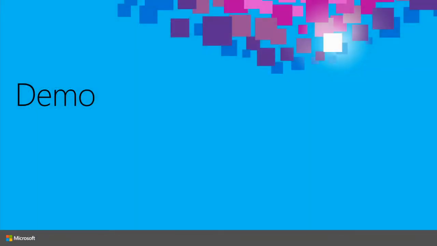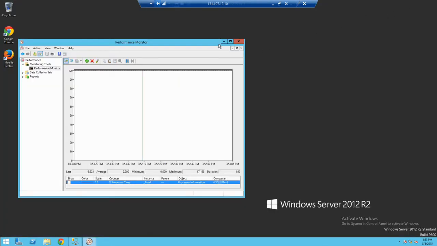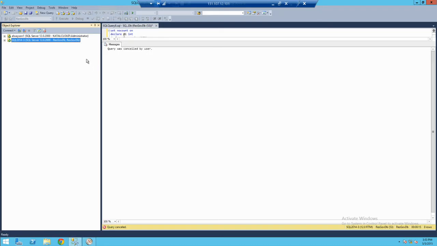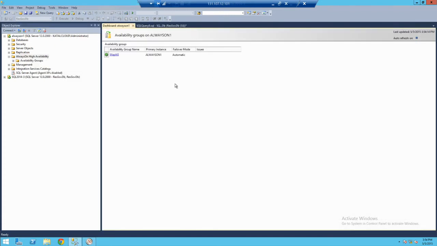And so we can actually take a look at how that works. So here I'm in SQL Server Management Studio. And I've already created my Always On cluster. So I followed the steps. I put them in a server failover cluster. I came into SQL Server. I created an Always On cluster. I'm not going to go through those steps, but they're well documented. And so if I open up my server, I can open up Always On, and I can actually look at the dashboard for my Always On cluster.